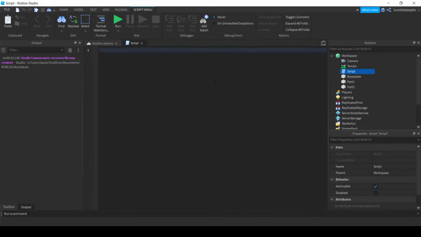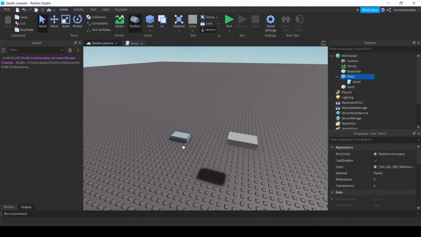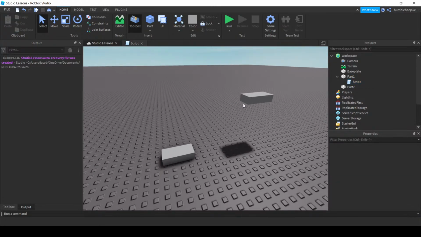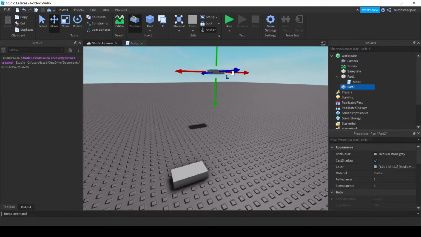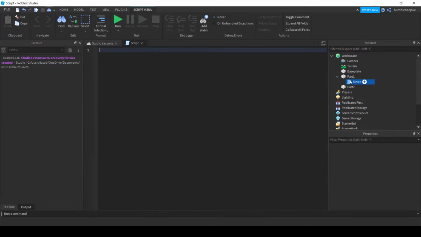Alright, so let's get into events, because I know a lot of people want to do signals. That's a big thing. If you go to my YouTube channel, you could go to playlists. There's some Roblox tutorials that did signals, but there's these events. So I'm gonna put this in part 1 here, on the ground. Basically, I'm gonna make it so if a character walks on this, then part 2 over here will fall. We'll change the color to red or whatever, and it's gonna fall. All right, so we have our script inside of part 1 here, and we're gonna make a little.